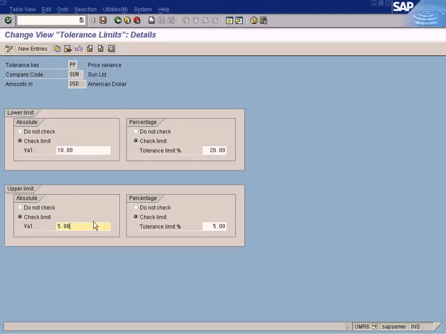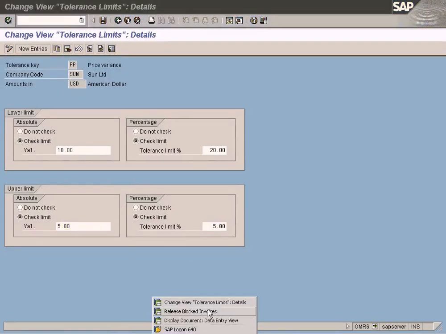However, if the invoice amount is greater than the GR amount, invoice price is greater than the GR price or purchase order price, then a tolerance up to $5 is acceptable, which means that if the difference is only up to $4, then the invoice will not be blocked. Only if the difference is more than $5, the invoice will be blocked. That's the reason why the $5 has been set here. In our case, the price difference is more than $5. Obviously, I think it's up to $10. That's why the system has blocked it.